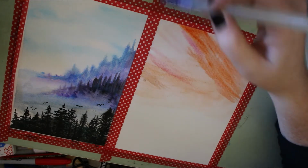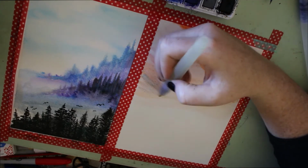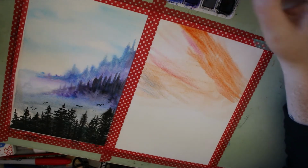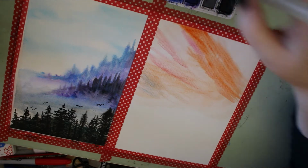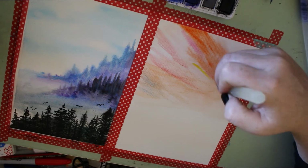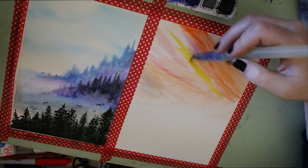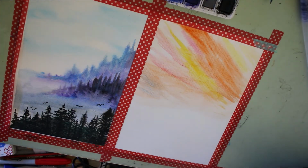So I am following a tutorial here to try and do a landscape with some birds in it. This is watercolour. I've got 300 GSM watercolour paper, just Montmartre with a rough tooth so you can see the green. Washi tape, which isn't very good.